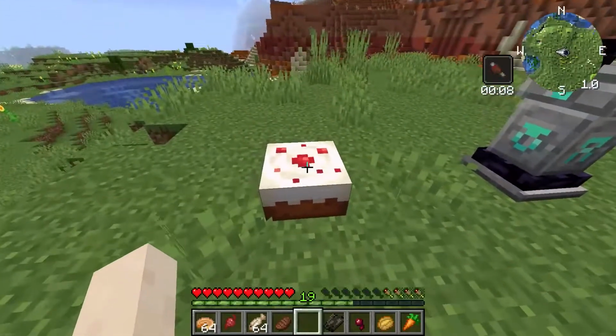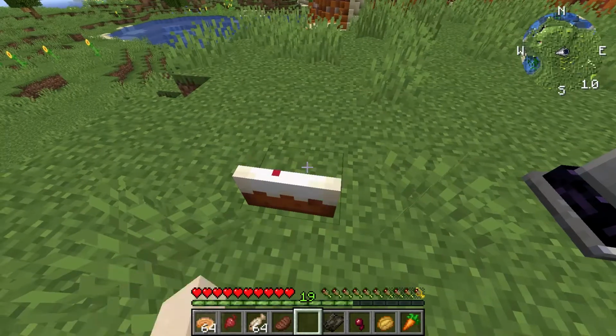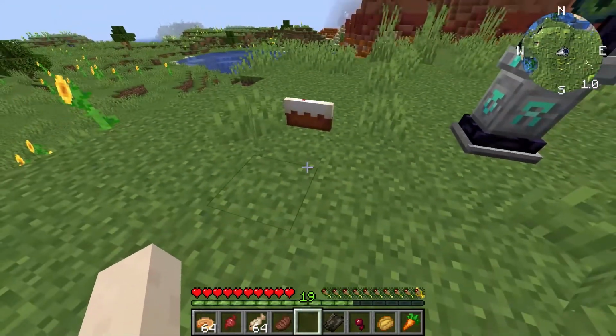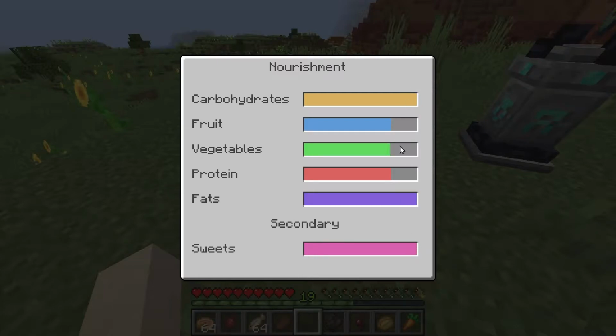Anyway, so if we now eat the cake, eat the whole cake actually almost, the amount of hunger we built up there, and we take a look at our nourishment, you can see, wow, sweets, carbs, and fats all at maximum levels.